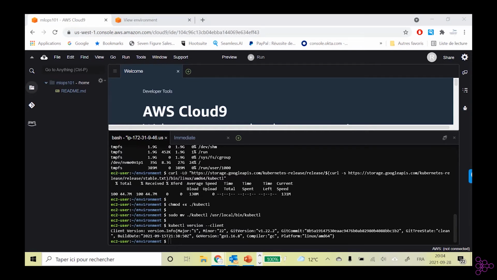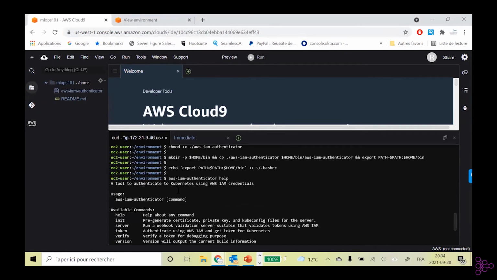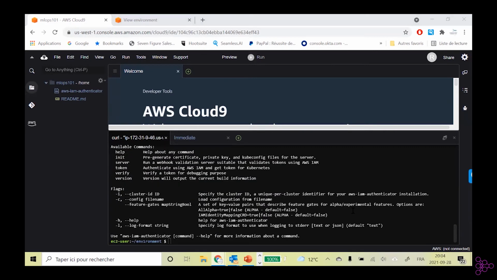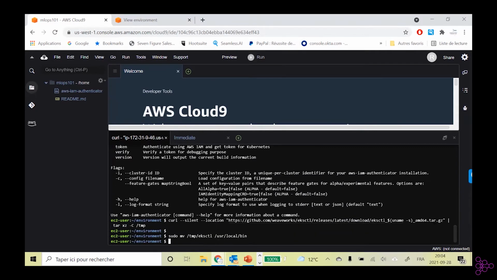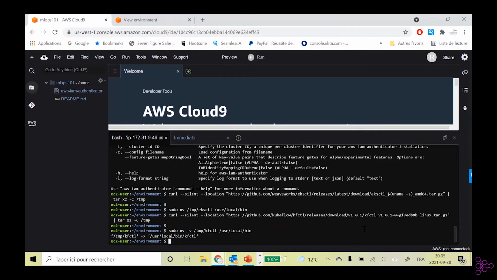Now I go with the AWS IAM Authenticator. Yes, it's good. I'm not sure in my workshop if eksctl is used. Yeah, it's used by an internal bash file. So let's leave it. Now we'll have kfctl installed as well. Awesome. So now we're ready.